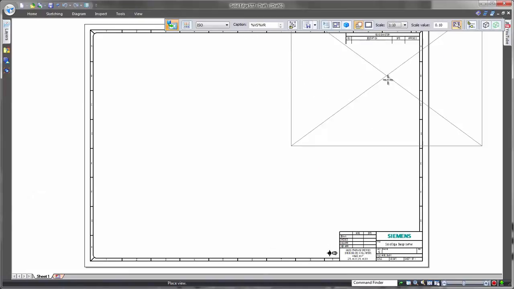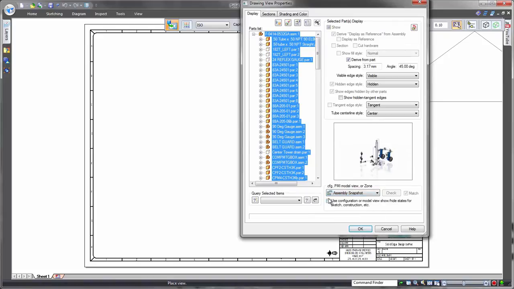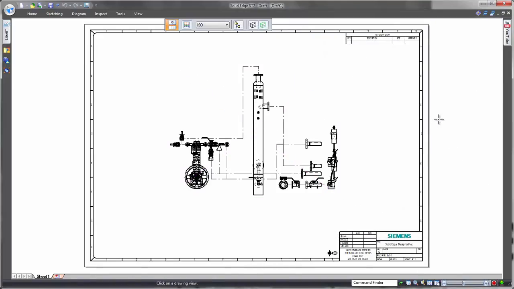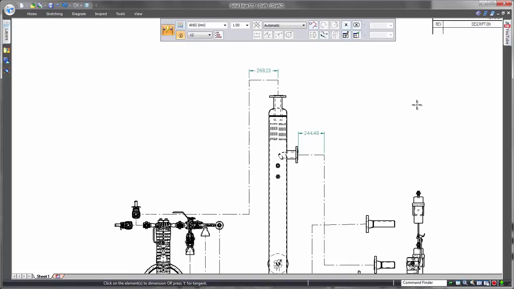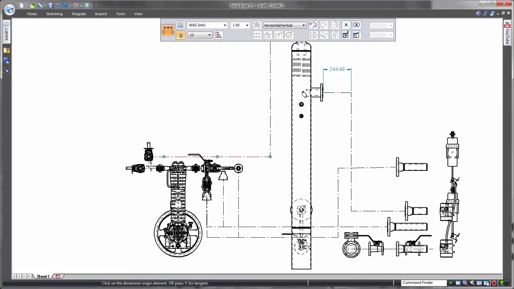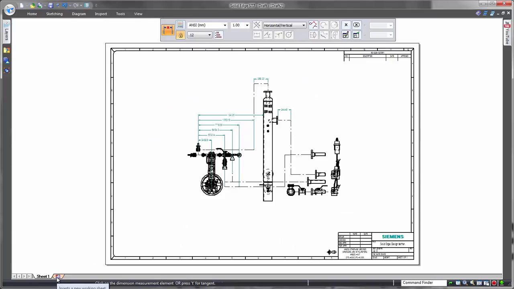Once the model contains the desired visual properties, a simple snapshot can be referenced into the drawing using SolidEdge's Drawing View Wizard. Whether the goal is to get top tube offsets quickly or to define the spacing between these pipes and associated equipment, powerful dimensioning tools within SolidEdge Drafting deliver manufacturing details quickly and effectively.